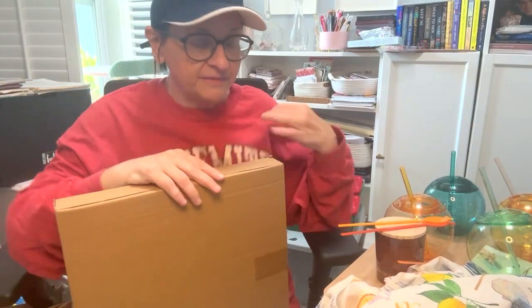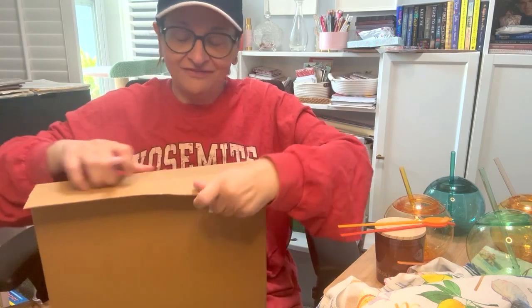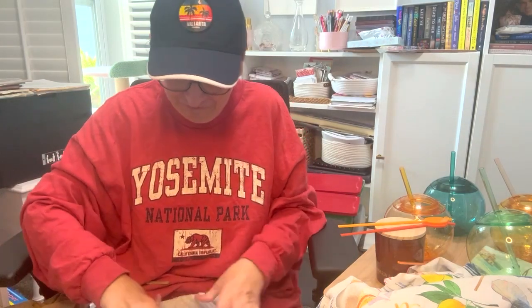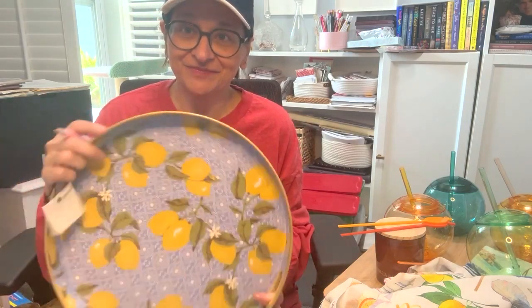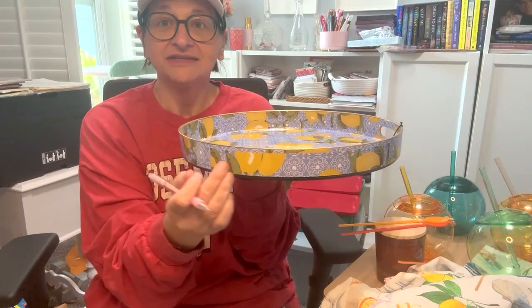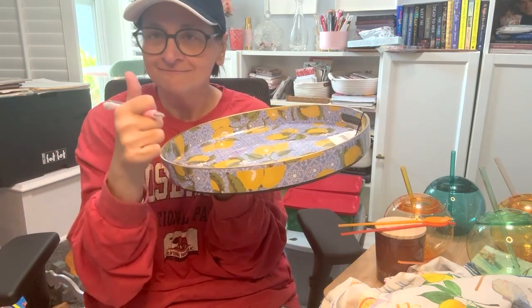So this item is what I customized and selected as my lemon blue item. And I will say I have been waiting for this because I've got some lemon themed decorations going on in my kitchen. And this is gonna go perfectly. I love it. Let me go there. There we go. I love it, love it, love it. All around. So I like where they've got the pattern along the outside. So when you're sitting it, one does not just have to look in it to see what the pattern is. So this extra touch there, bonus.